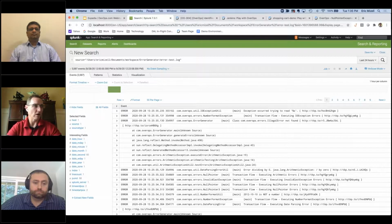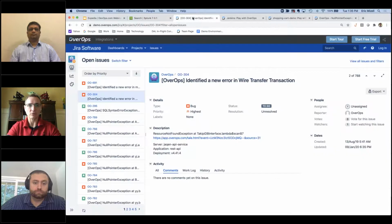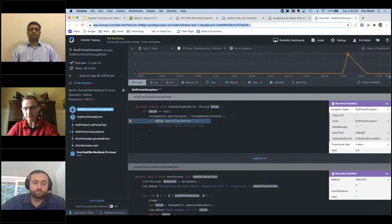And so if I'm using a log aggregator, doesn't matter which one, Splunk, Elk, Sumo, whatever, application logs, OverOps will inject what we call a tiny link, and you heard Gavin mention that. So this, you can see it highlighted here. These links are related to that error. So when you're searching through your log aggregator, and you might search for a customer name or a time window or a transaction, you're trying to narrow down what's going on. When I click on this, I get the OverOps root cause screen, which I clicked the wrong one. Sorry about that. And then the idea is to be able to debug your issue faster.